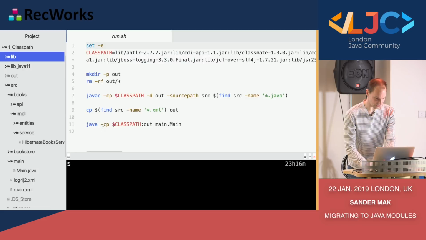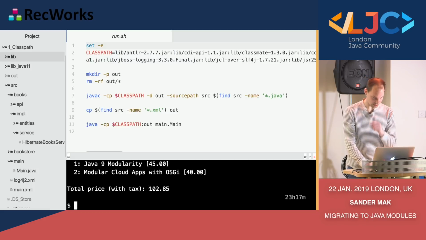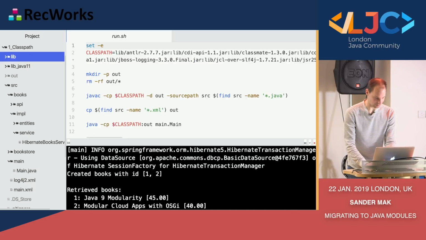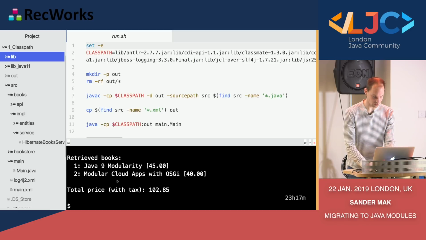Then we're going to run it with the same class path and the classes that have been compiled. And as you will see, this will work as you'd expect. So Spring is starting, the application is already compiled. It's bootstrapping the context. And look at that, our application ran. It created some books, it retrieved the books, it provided them to some service that calculated in total with the tags. So this is the application that we want to migrate to Java 11.